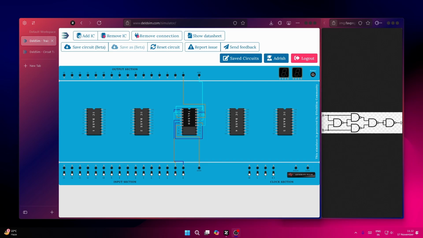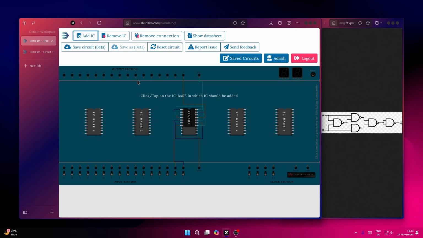So if you've guessed correctly, basically as per the diagram, all we need to do is put our XOR's output into a NOT gate. However, if we notice correctly, we've used up all of our gates in this IC. Now we need to add a second IC.